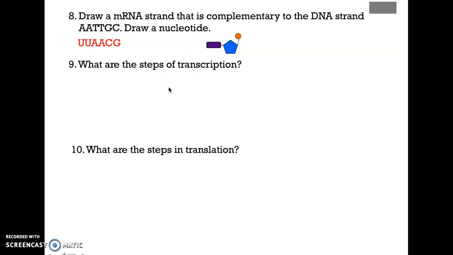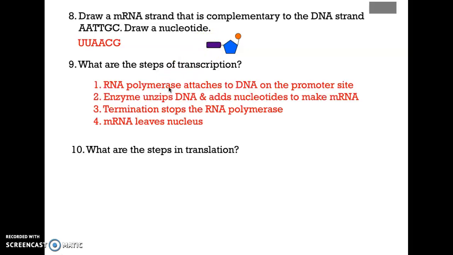So what are the steps of transcription? If you look back in your notes, there's a few different things that happen. RNA polymerase has to unzip DNA, and then it has to eventually also bring in the correct nucleotides so that it can read that code that's found on DNA. Once it finds that promoter site, kind of like a start signal to start working, it unzips it and brings in the nucleotides, and then it goes all the way until it has a stop signal. And then it takes that code and leaves the nucleus, and that's when translation starts to take place.